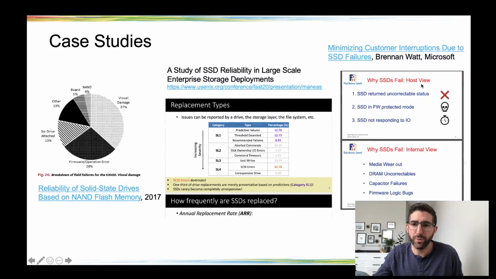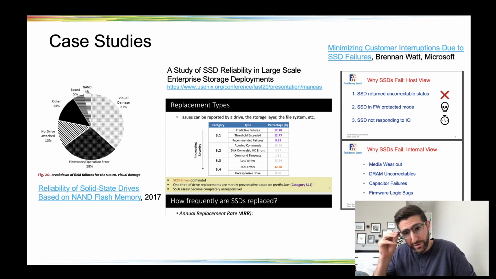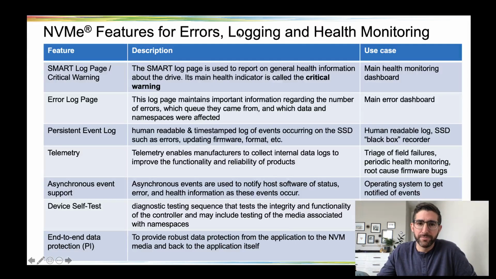And then another one of my old colleagues at Intel, Brendan Watt, who's now an architect for SSDs at Microsoft in the Azure Storage Group, presented at FMS last year about this topic, basically on how SSDs fail and what we can start to do with predictive analytics and machine learning to be able to prevent failures and monitor these things in real time. I'm going to talk a little bit about what Microsoft has done to help in a few slides, but NVMe has a ton of features for helping with this basic health monitoring.